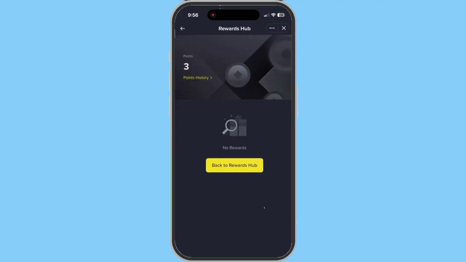In the Rewards Shop, scroll through the available options until you find the USDT voucher or a general crypto voucher that fits what you want. You'll typically see the voucher's value, the number of points required, and any key terms at a glance. If you're unsure about your balance, your Binance points total is usually displayed within this area, so you can quickly confirm you have enough to redeem before moving forward.